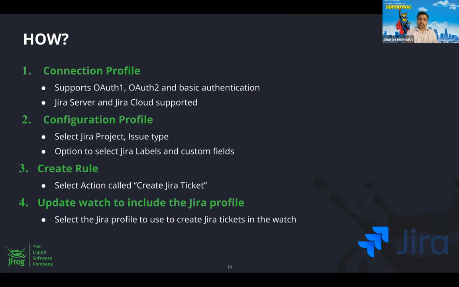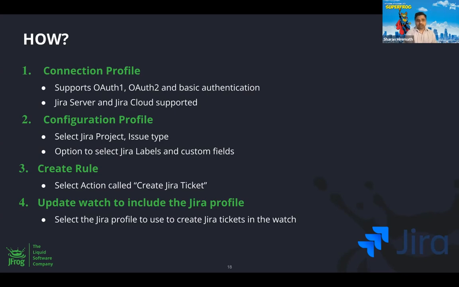And in some cases, let's say you have some custom Jira fields that you want to be filled based on the ticket information that we have. You can also do that. So you can create custom fields and say, hey, fill this field with this particular information, and we will automatically be able to fill that as well.